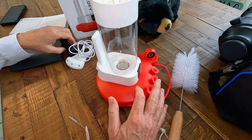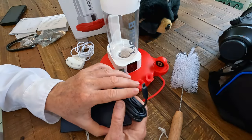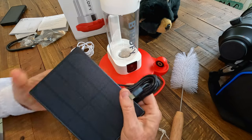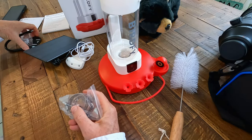The other thing that comes with it, I guess it's optional. You can either get it with or without the solar panel. This is the solar panel that comes with it. It's very similar to the solar panels on the other Birdfy products. It's pretty much bulletproof.